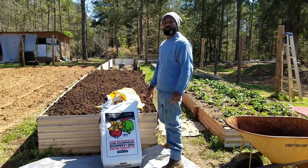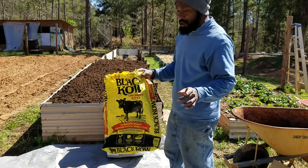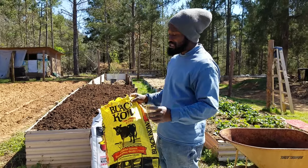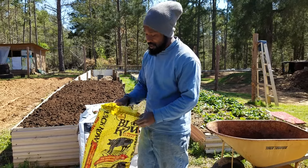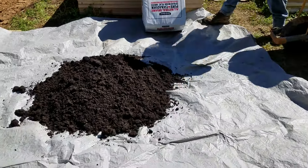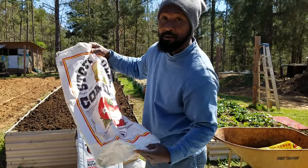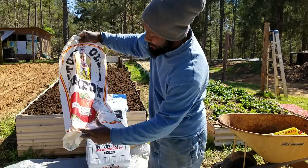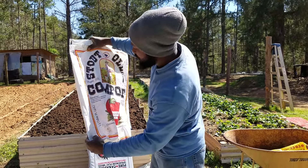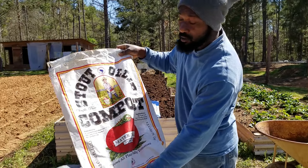So what I just dumped right here on this tarp is we have ourselves some black cow manure. Last year, these black cow manure had so many sticks in them, and that was one of the things I did not like. But I went to this nursery and this black cow that they have is good. Another mix that we have in here that we've been using for quite some while now is Mater Maker. The stuff they use to make this compost is tree materials, cow manure, and also fish. And I am telling you, this stuff here works wonders.